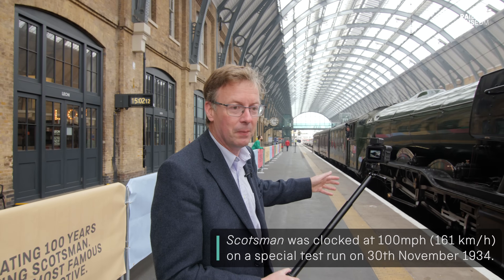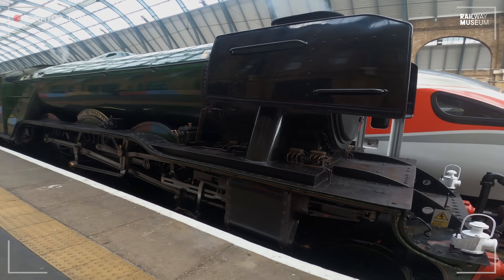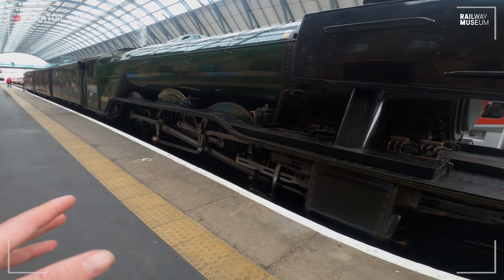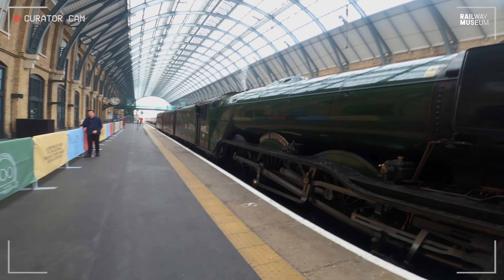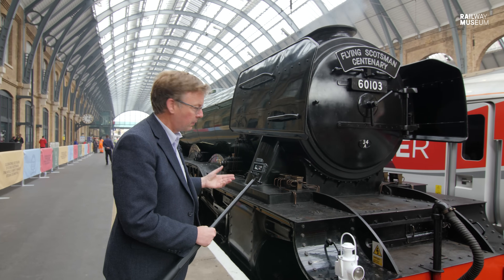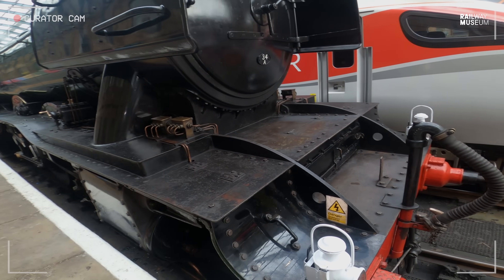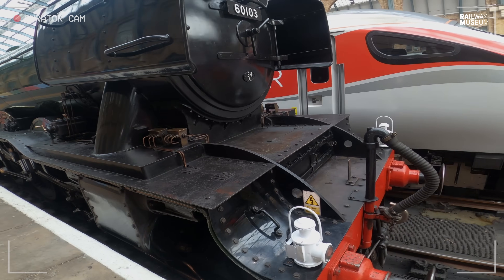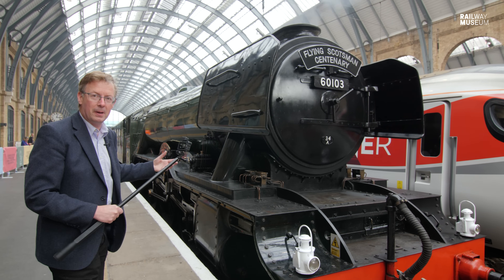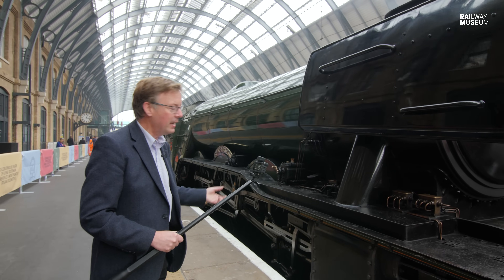What actually is this machine that Nigel Gresley and his team designed and put together in 1922-23? Well, it's a Pacific locomotive — that means the wheel arrangement has four small wheels at the front, six six-foot-eight diameter driving wheels, and then what's called a pony truck at the back end supporting this massive firebox. This engine is driven by three steam cylinders: one on either side and a third in the middle, whose steam valves are actuated by what's called a two-to-one lever in an ingenious combination created by Harold Holcroft. So this engine, whilst it bears Gresley's name as the designer, has an input of many people — many draftsmen, many engineers who made it what it is.